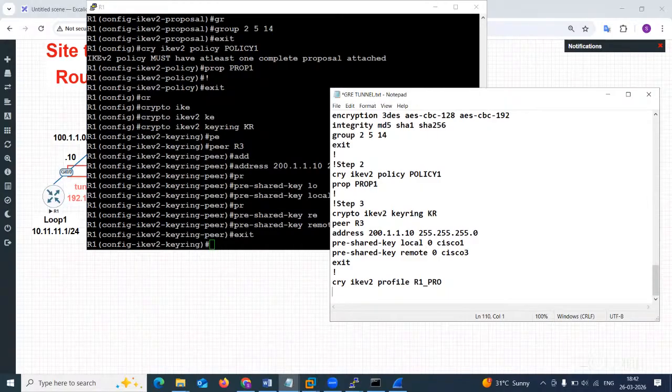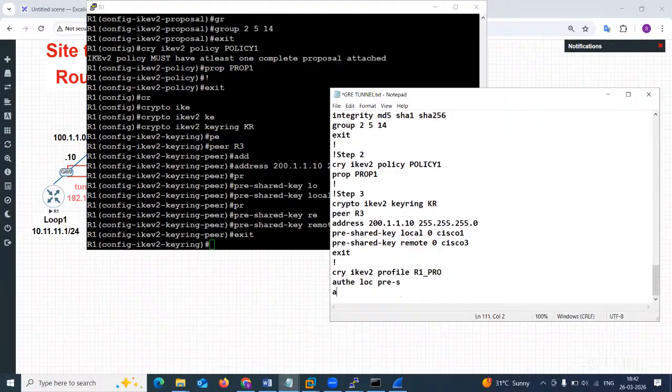They have sorted this configuration out in FlexVPN. There is something called FlexVPN. I don't know if you guys have heard about it.